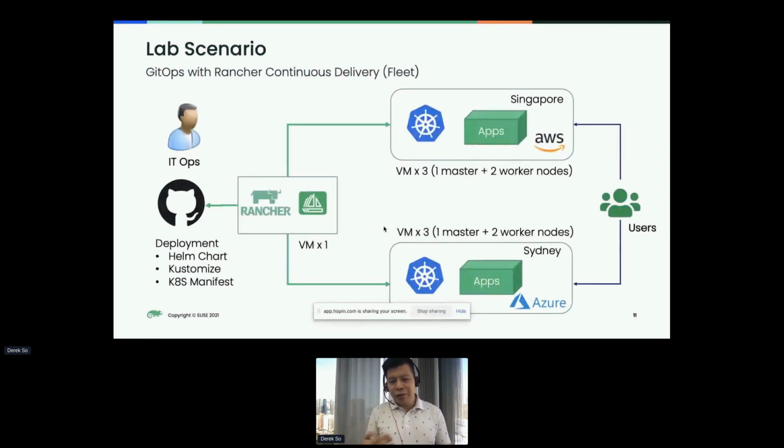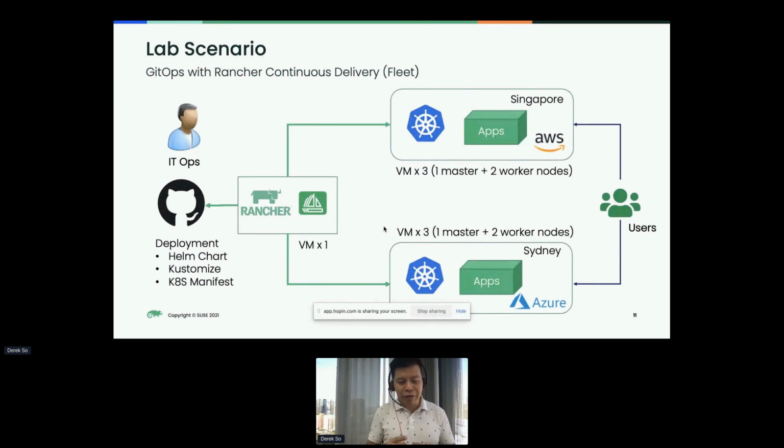For each sample cluster, I just make it very simple and lightweight. We have just 3 virtual machines running in it. In Kubernetes, there is the control plane, the master node. In production, there will usually be at least 3 master nodes running, but for the sake of this demonstration, I just run one to demonstrate the functionality. Then we have 2 worker nodes running inside this cluster. The same happens in AWS Cloud and in Azure Cloud.